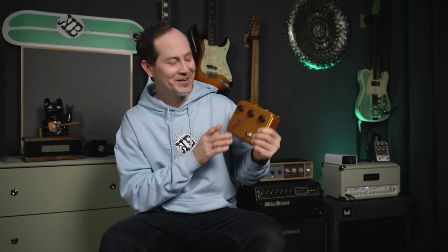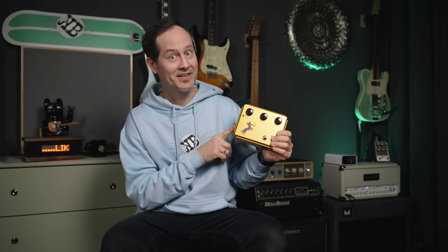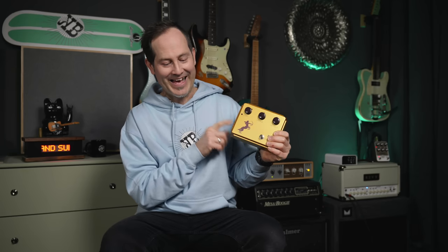In true Christmas spirit, I wanted to share with you my own gift for myself. I bought myself a present, which is the Warm Audio Centavo. First of all, I want to show you the sounds, and also tell you the story about this purchase, like why I bought the Centavo and everything. It was kind of a fun story. Let's get into all that.